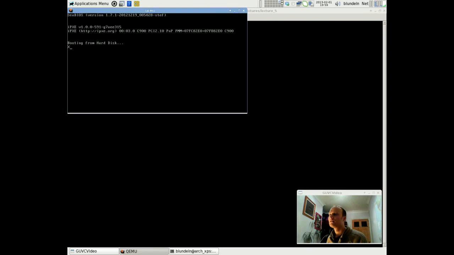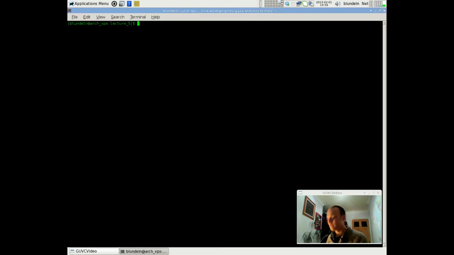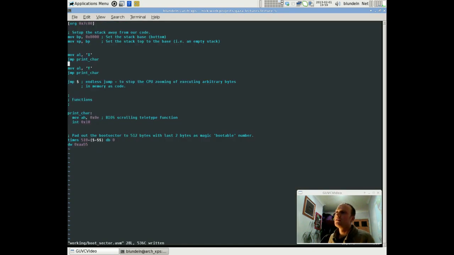Oh, it just printed an X. Okay, why has it done that then? If we look back at the code, the problem here is, well, the whole idea of a function is that you call the function and then a function returns, and then you carry on from the next line of code after you've called the function.